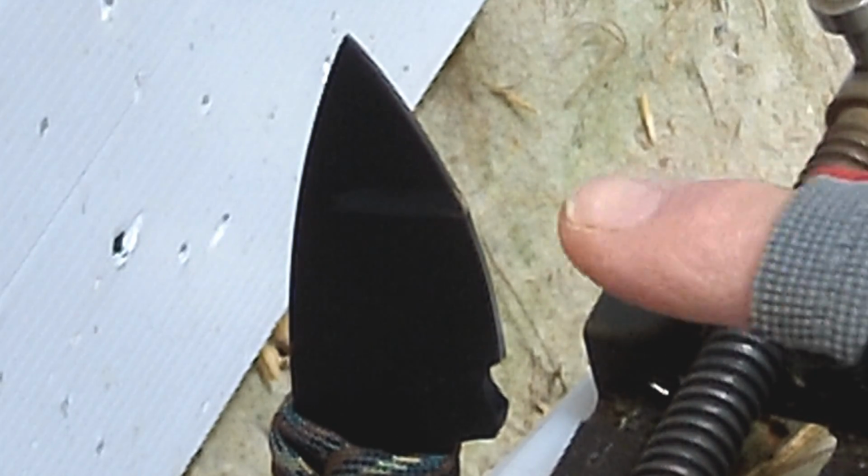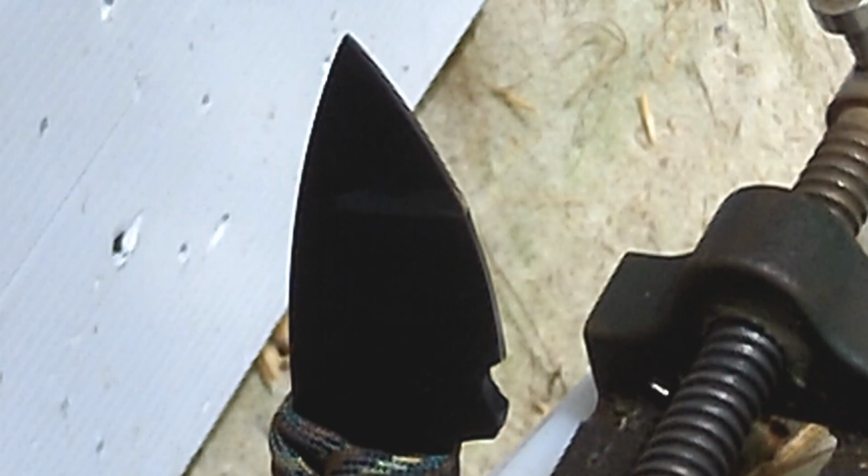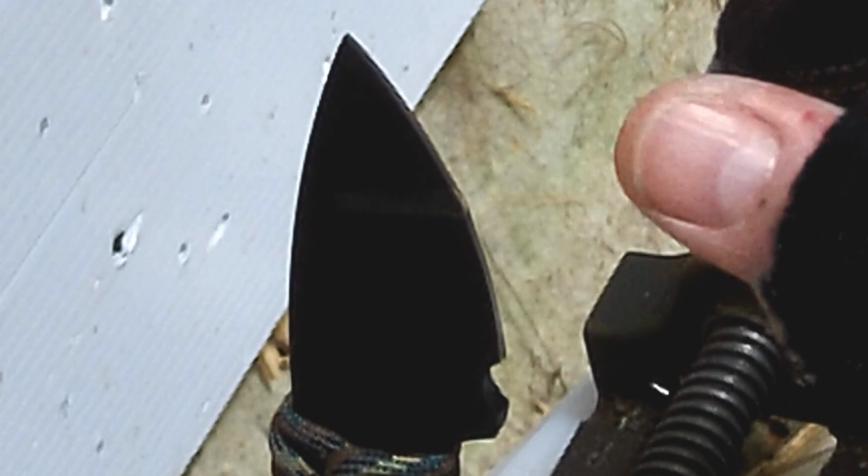Well, that shot wasn't actually all that bad. I did hit the face of the blade, but far too much to the left, and it ended up sliding down the left-hand side and causing the round to tumble. So we've got contact with the face, just not exactly centered on the face.